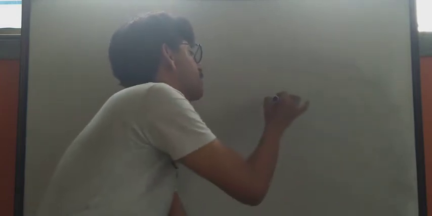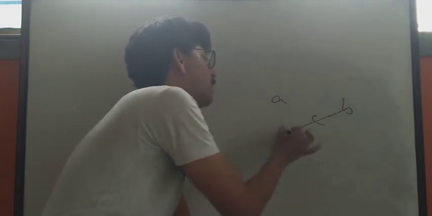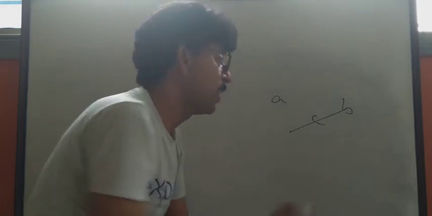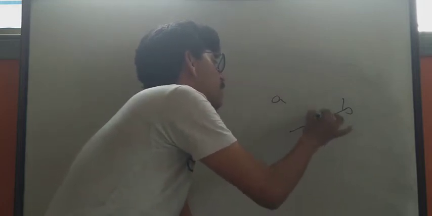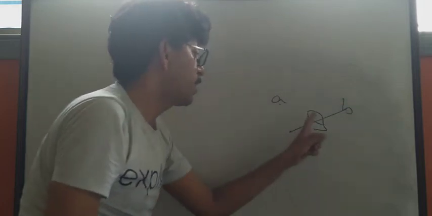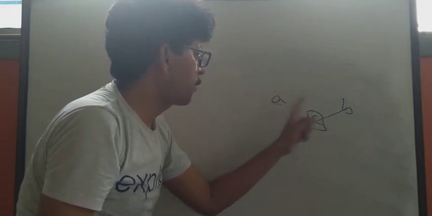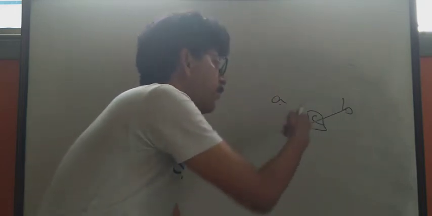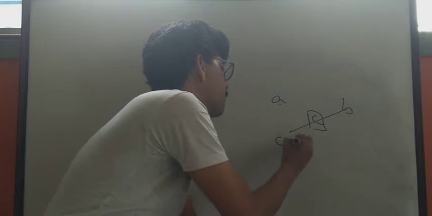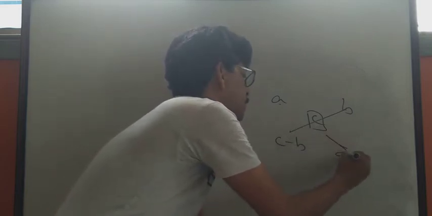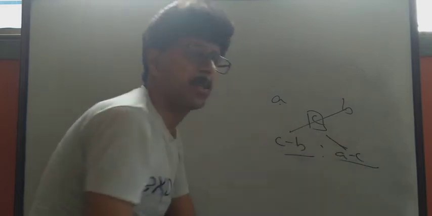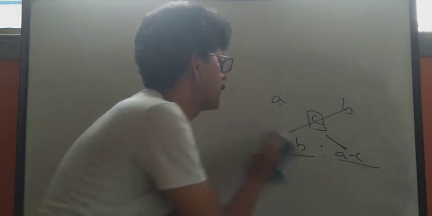Just remember that it is A, B and C. The difference, not the minus thing, is the difference, because this value has to be between this and this. It will be more than one of them and less than the other. So if it is B minus C over C minus B, then it has to be A minus C. This is the ratio that you have to maintain. Okay? So just go through these things.